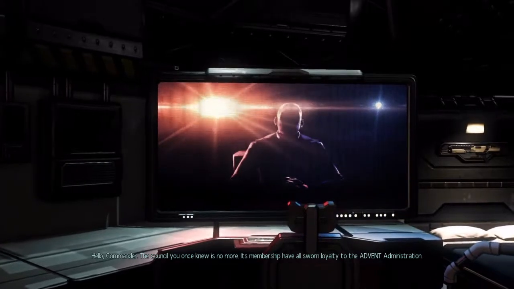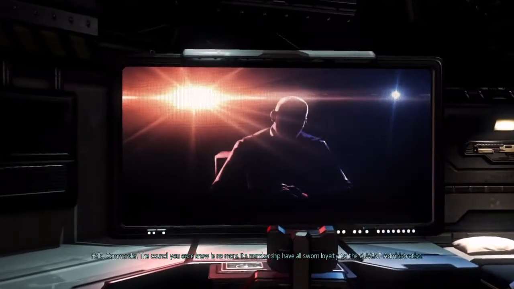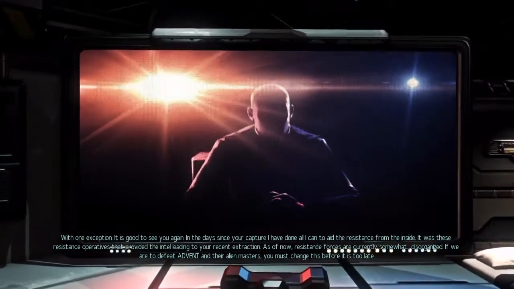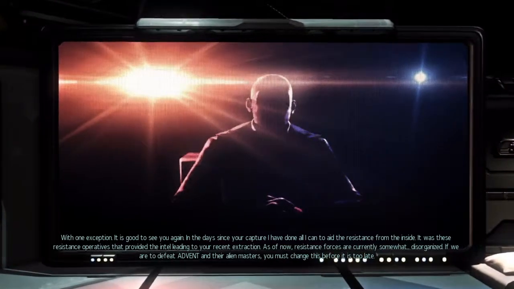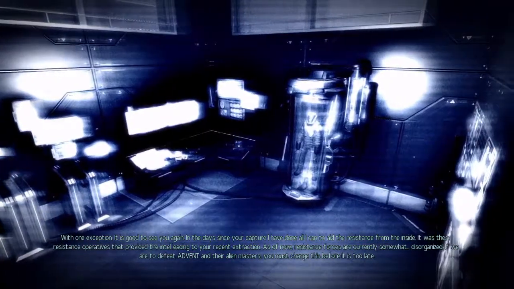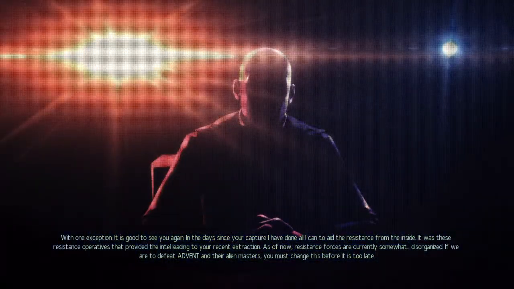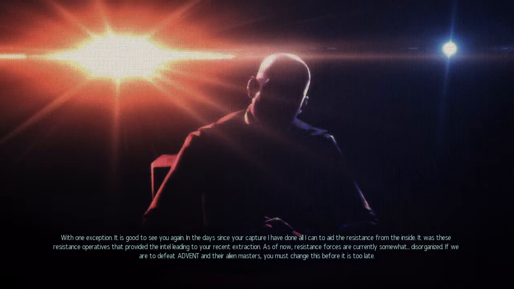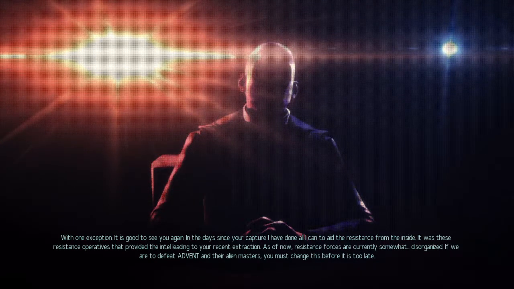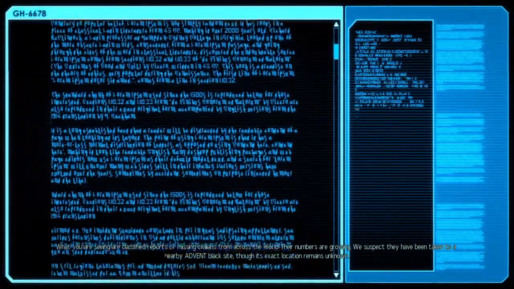Hello, Commander. The council you once knew is no more. Its membership have all sworn loyalty to the Advent administration, with one exception. It is good to see you again. In the days since your capture, I have done all I can to aid the Resistance from the inside. It was these Resistance operatives that provided the intel leading to your recent extraction. As of now, Resistance forces are currently somewhat disorganized. If we are to defeat Advent and their alien masters, you must change this before it is too late. What you are seeing are classified reports of missing civilians from across the world.